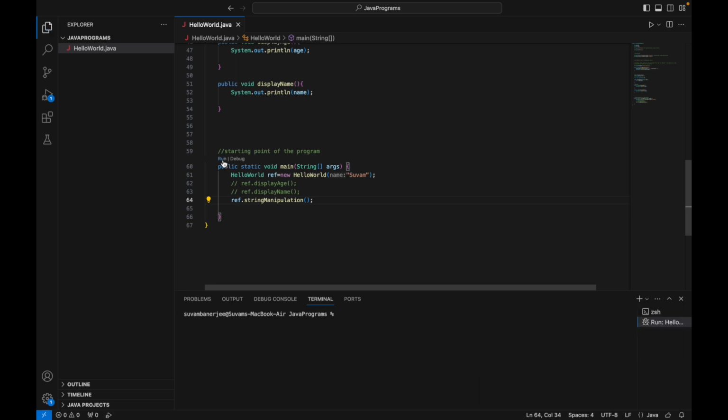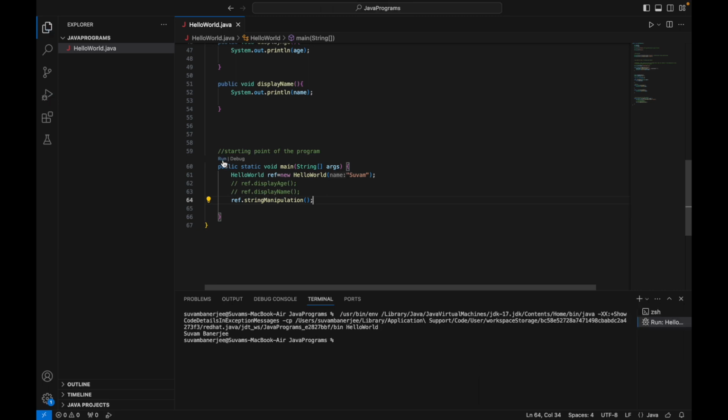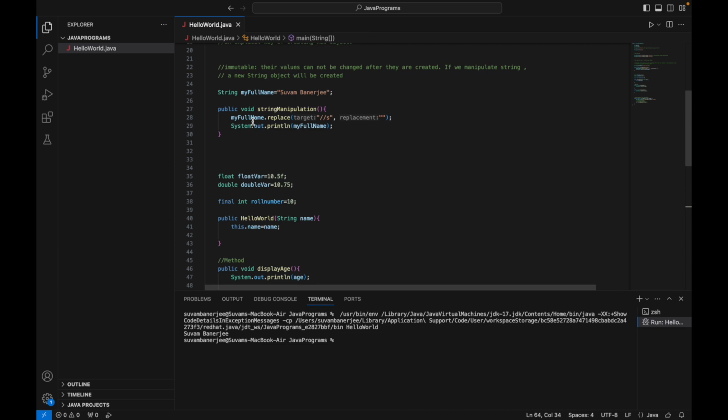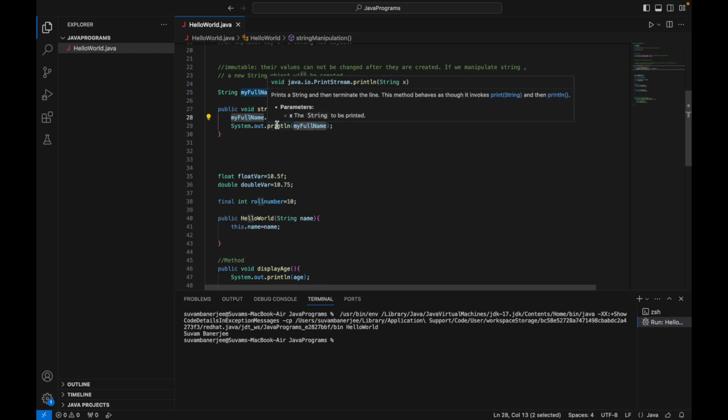Then if we run it, see, when we are printing it, it is not changing the actual string. It is replacing the string, but not changing the actual content of the string. That is why the string is immutable, or unchangeable.